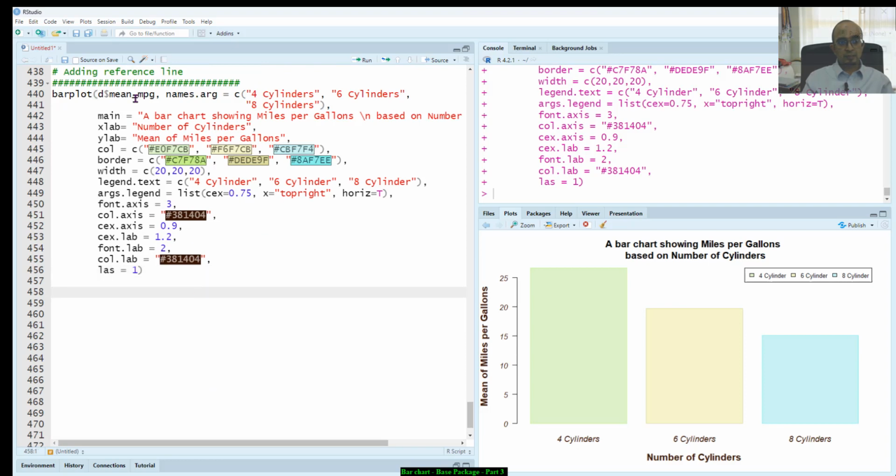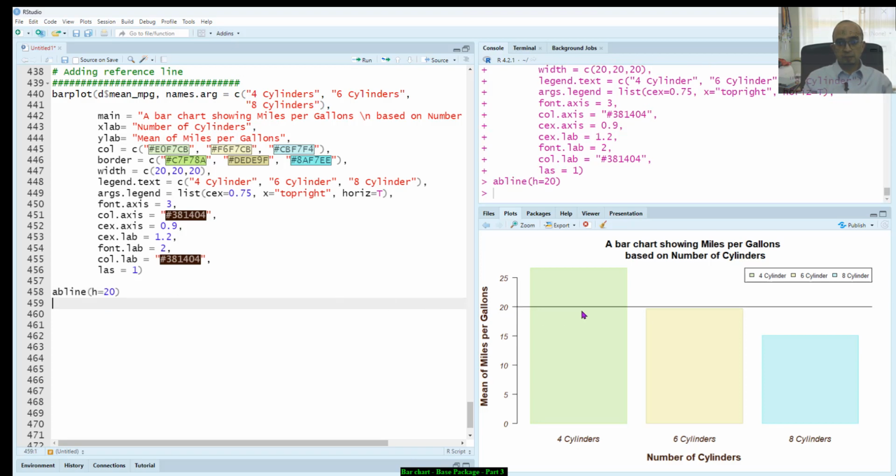I'm not going to put the reference line inside the barplot function, but I'm going to add the line after the graph has been produced. So by using the abline function, right? The abline function. So it consists of h, which means horizontal line. So when I want to make a horizontal line on the y axis when y equal to 20, right?